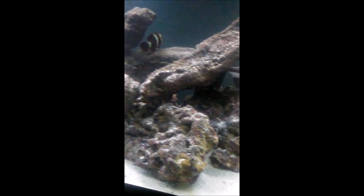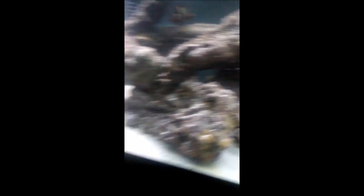Flamehawks are carnivores — they will eat anything meat. I feed my Flamehawk brine shrimp, mysis shrimp, blood worms, and market shrimp. He loves all of those, so they are really good shrimp eaters. Make sure you provide market shrimp and brine shrimp to your Flamehawk. I cannot stress the importance of this: do not keep them with live shrimp or inverts — they will eat them.